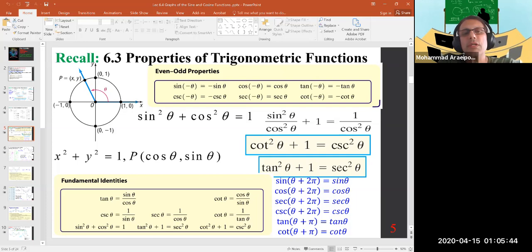Properties of trigonometric functions. There were some identities that were discussed. Obviously, the fundamental identities such as reciprocal identities, Pythagorean identities, odd and even. Every trigonometric function is odd, with the exception of cosine, and secant also, since it's 1/cosine. Those two are even functions. The period for any trigonometric function is 2 pi. In the case of tangent and cotangent, it is half of that, it's only pi.